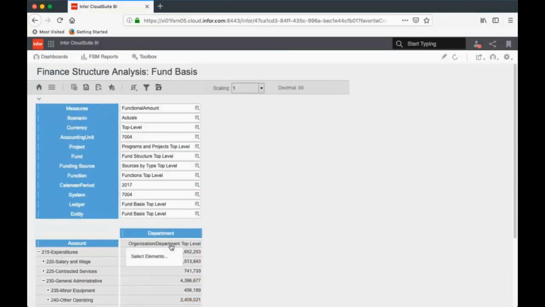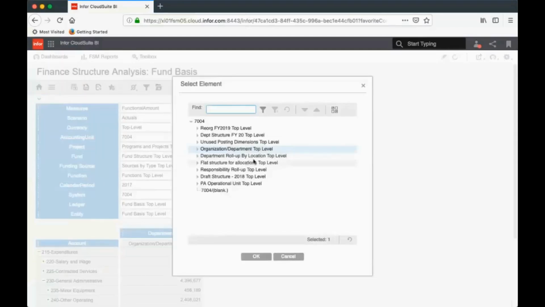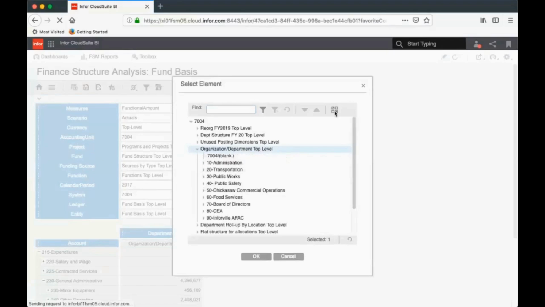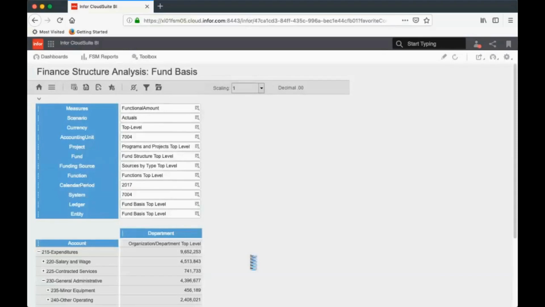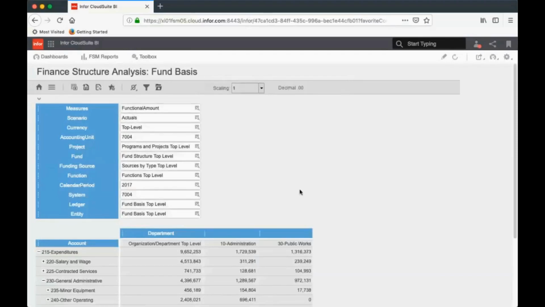That's going to bring me the whole structure, but again, I can choose which dimension hierarchy I want to use. And let's say I only care about administration and maybe public works. So I can pick the top level and administration and public works, so I can do some comparison reporting.